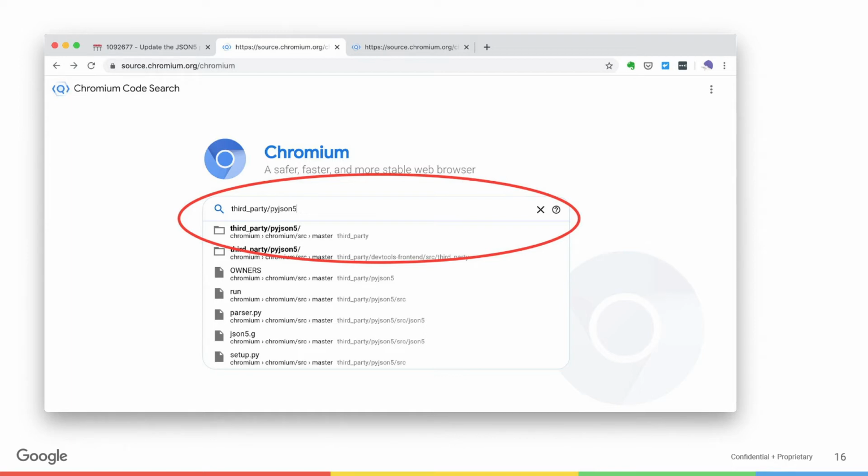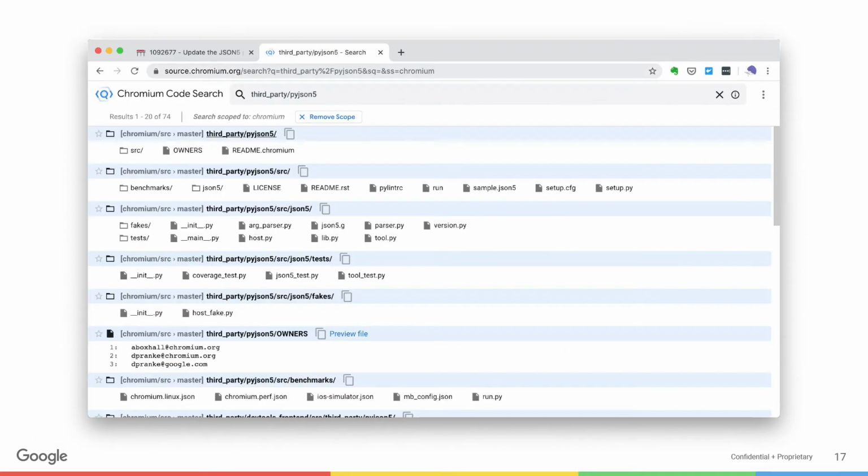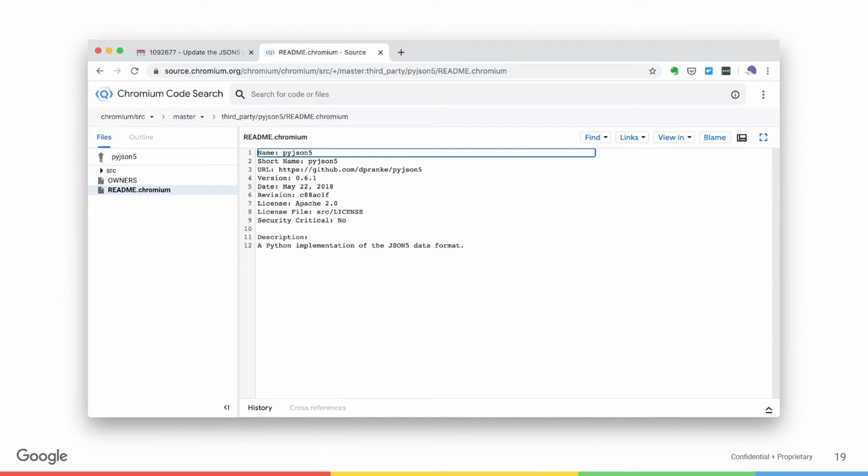That looks like it's probably pointing to the thing this bug is referring to. So I'm going to click on that. And that gets me the search results. And I can see right up there at the top, there's a README file. That also sounds promising. It's maybe going to give me directions on what to do. So I'm going to click on that. And that pulls up the contents of the file.